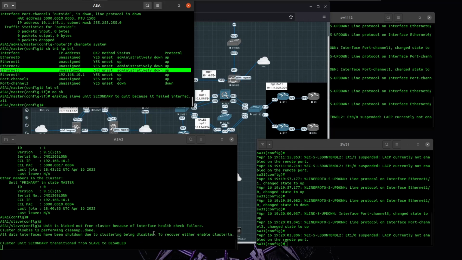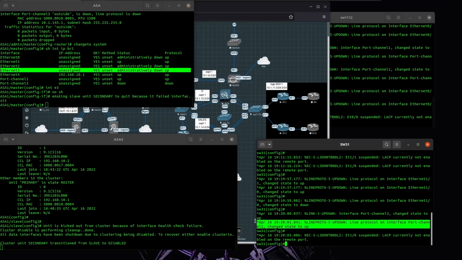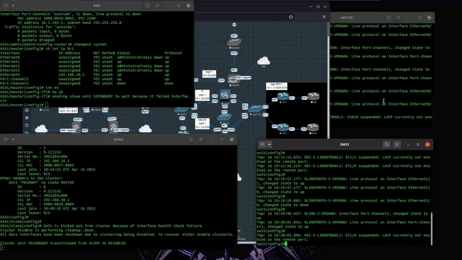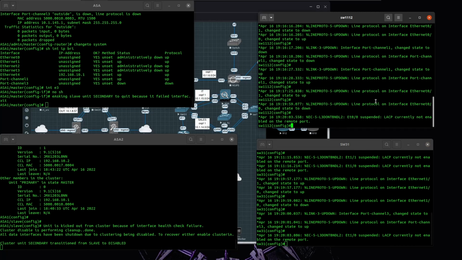Secondary recover. Okay, so we have to negotiate again, and you can see here that port channel is up. So right now it should be negotiating.